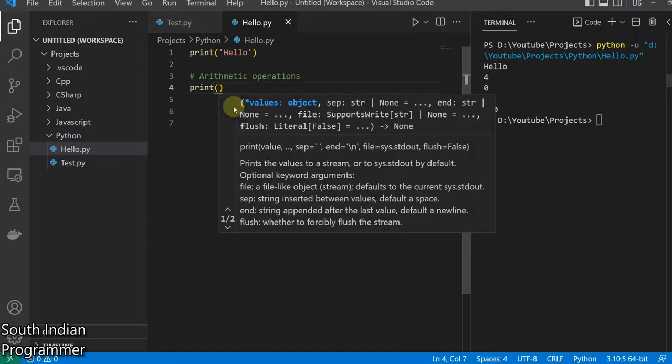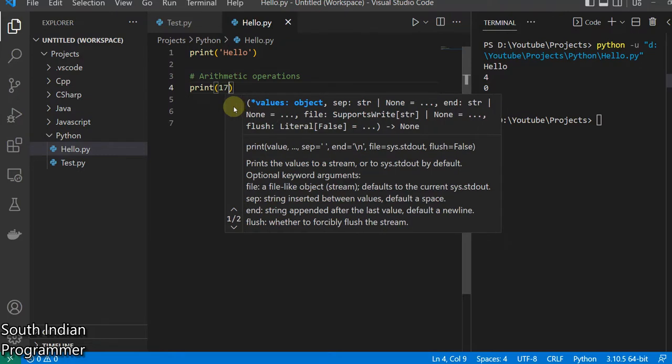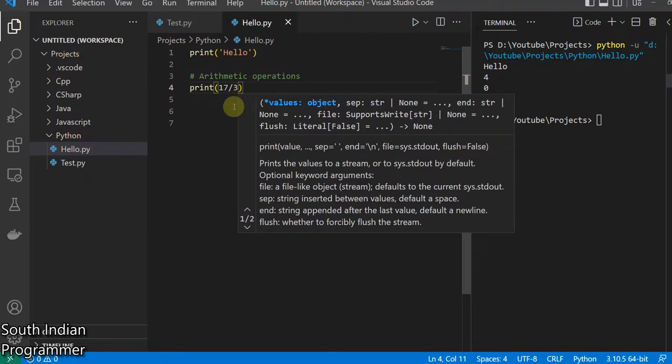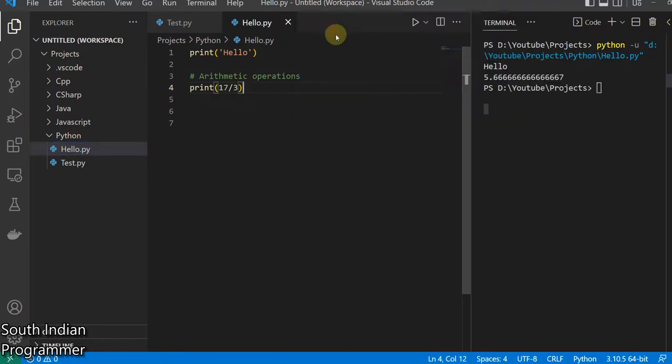For example, you can give it as 17 by 3. The result you will get is a big floating point number. In order to get a floor division, you have to use double division, so you'll get only this number 5. If you don't need any fractional part, just use this double division.